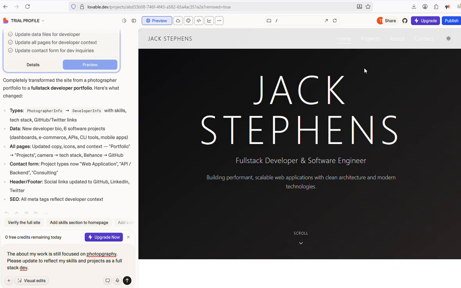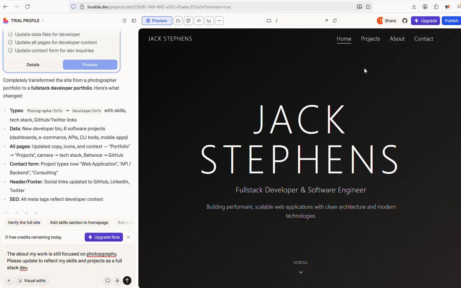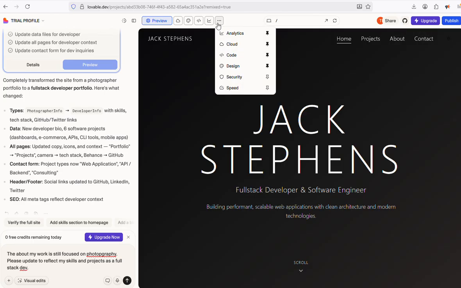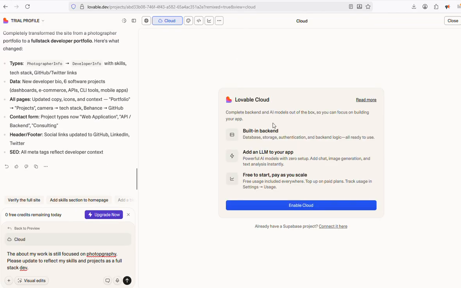But if you did want to build a web application with a functional back end, then that's where it helps to make sure that you sync your project with GitHub, and to also integrate, again, Supabase, for example, for your backend handling.